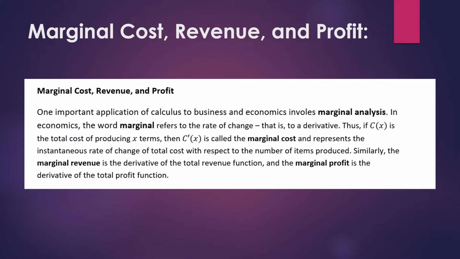When we talk about a marginal change, it is referring to a rate of change, which would be similar to a derivative. So if I want to talk about something like C prime, which would be the marginal cost, that represents the instantaneous change of the total cost. So it would be like, what is the change in cost if I'm going from producing 200 units to producing 201 units? Likewise, we can do marginal revenue, which would be our change in revenue, and our marginal profit, which would be our change in profit. So this section, there's not a whole lot of new content, but rather application of what we have learned in the business world.